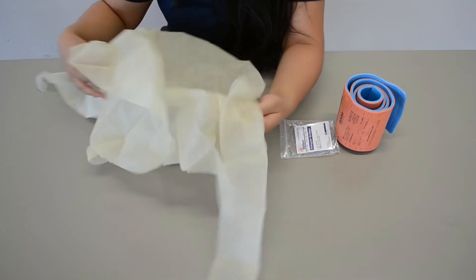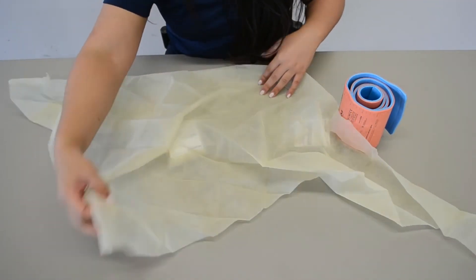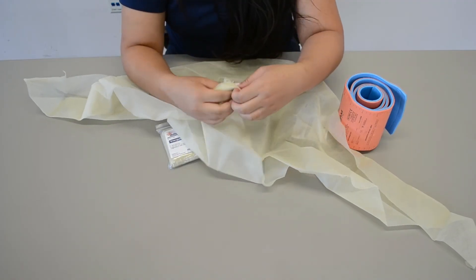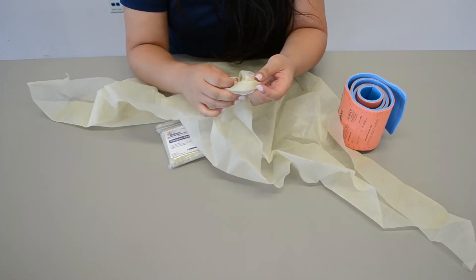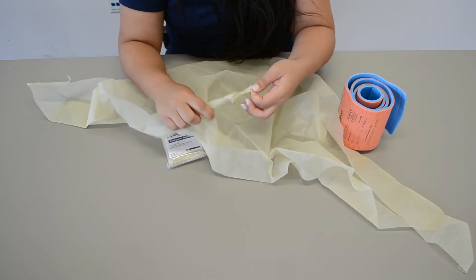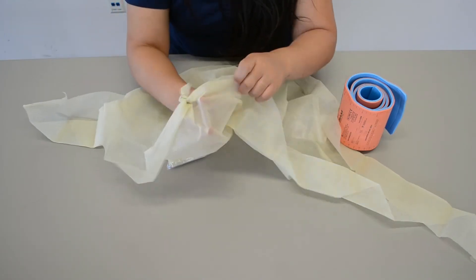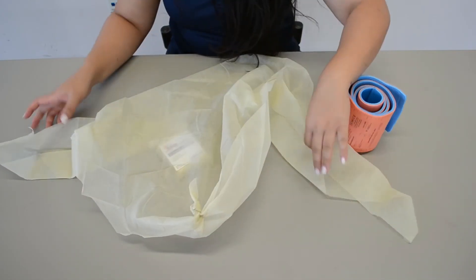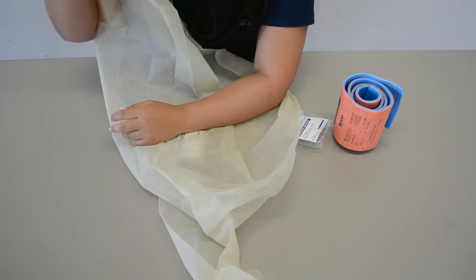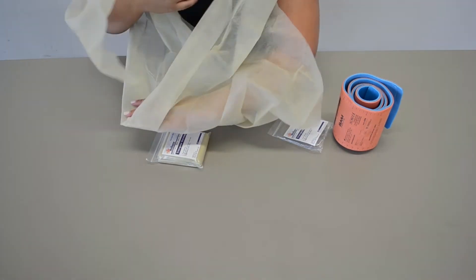And so if this one is going to be your sling, you're going to take the corner piece of the bandage and make a quick knot. And this is where you're going to place the patient's elbow. So you're going to have the patient put their elbow in, and then you're going to place it on the patient.